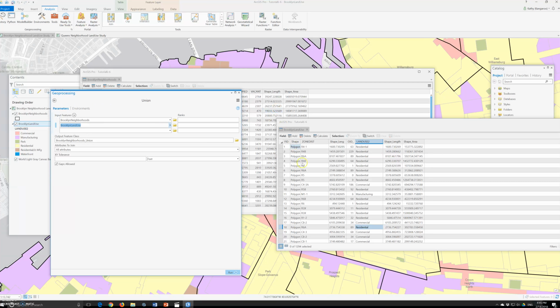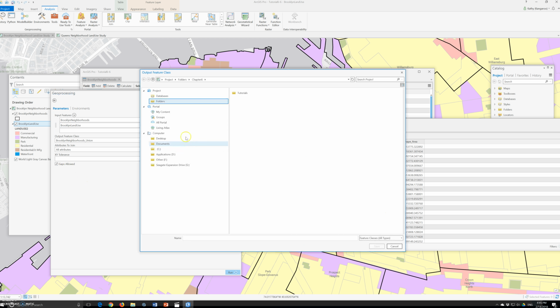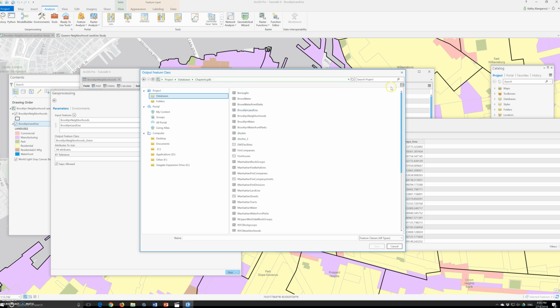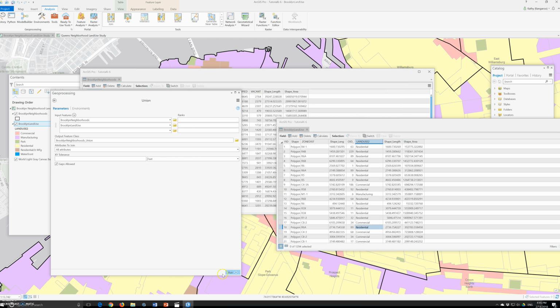And we will add these two tables together. Union is fine, attribute gaps allow, and make sure we save it in data. Okay, let's just use default. Go to run. Run the tool, and after it, we will close it.